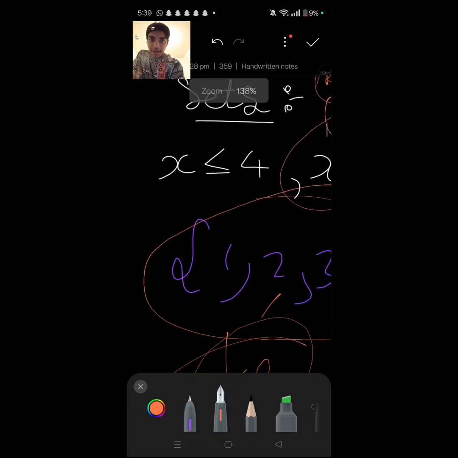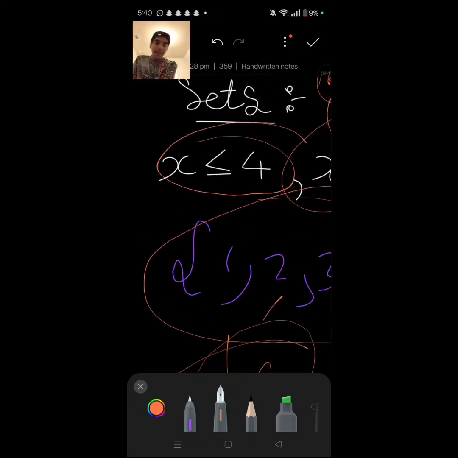But what helps? The inequality helps. The inequality is basically like a limit. This limit tells us that the solution set has to be within this range. So that is the difference between a replacement set and a solution set. A replacement set is generally infinite. It just tells us x belongs to the set of natural numbers, so x can be anything. But an inequality helps us break the replacement set into the solution set.